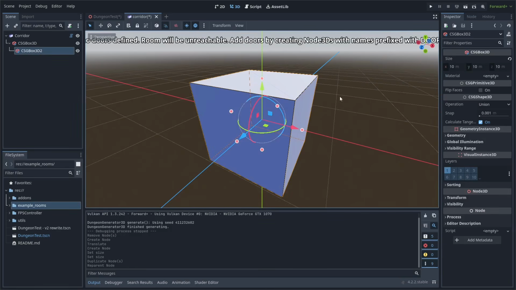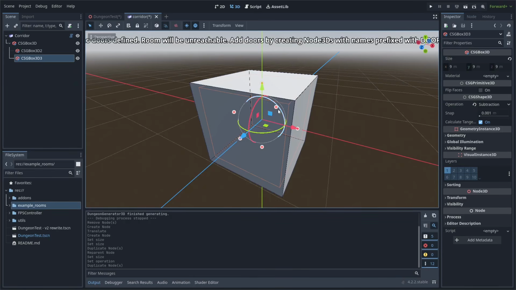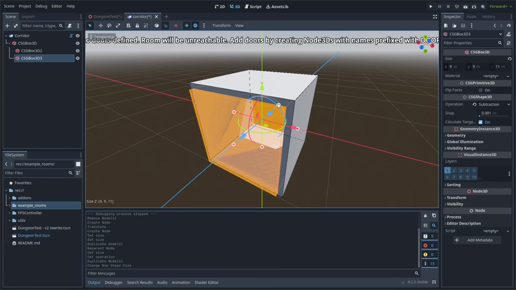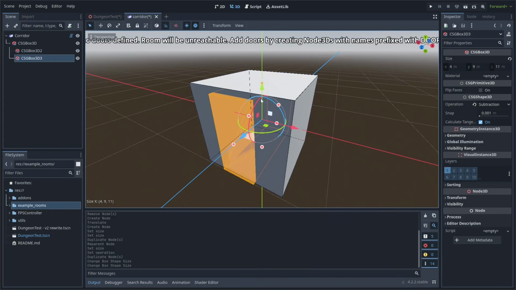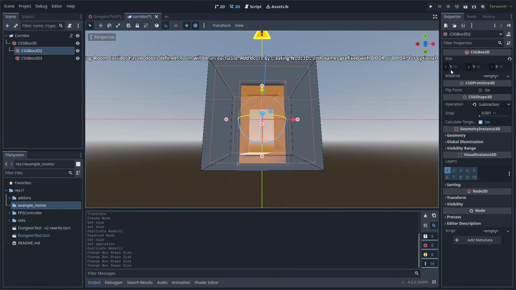So for the corridor, I just made my box 10 by 10 by 10, which is the same as the voxel scale for the room here. And then I'm setting a smaller box inside of it and setting it to subtraction. And then I'll also make another subtraction box, which makes these cuts for the interior and for the doors.